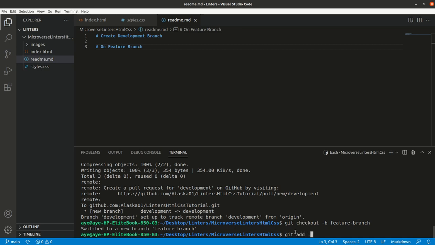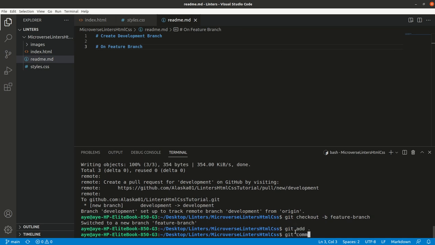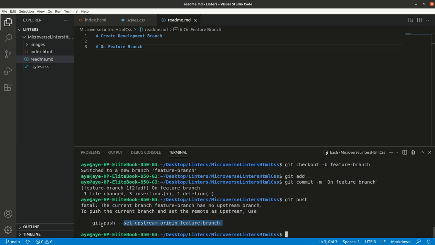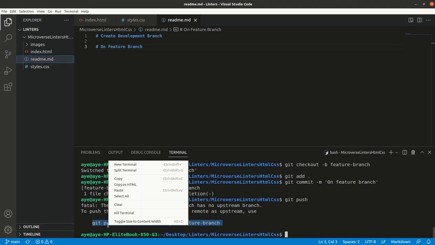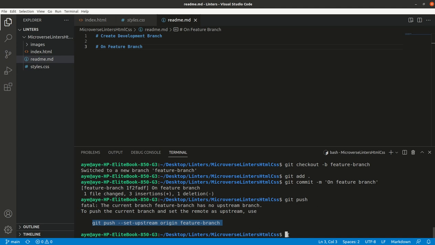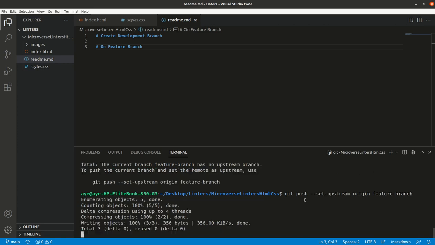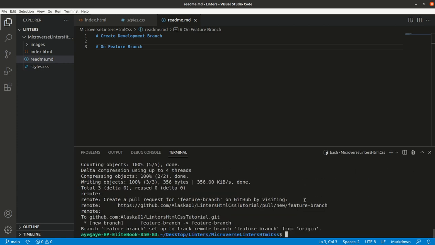Git add again, git commit dash m, git push. Okay, that's it. So we are on the feature branch.